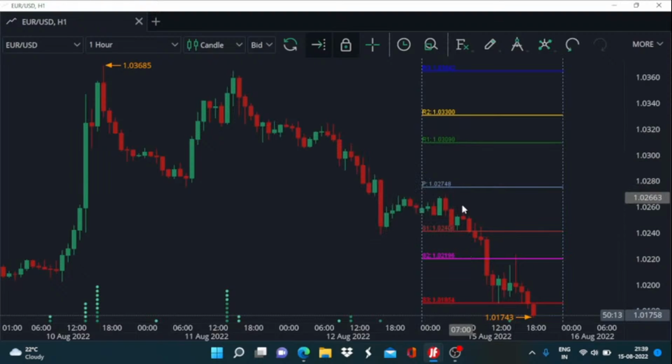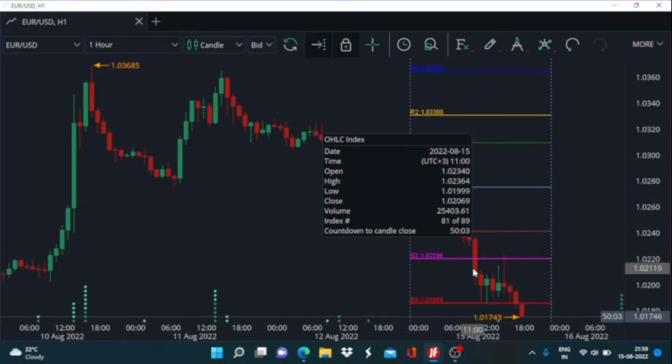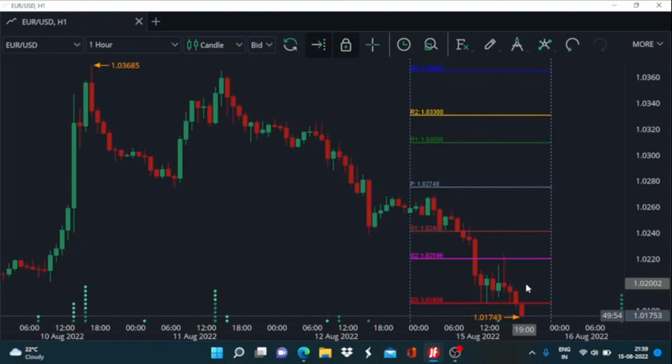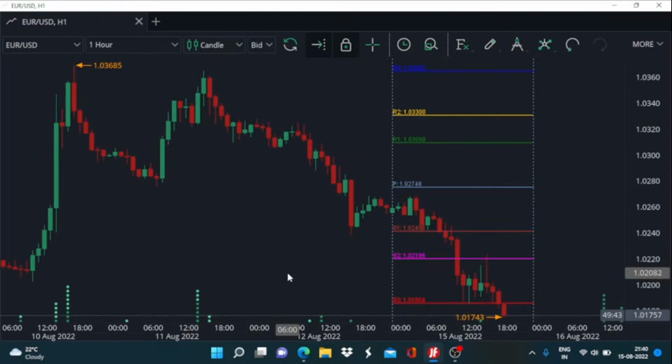And apart from that, we rely on these support levels, 3 key support levels and 3 resistance levels. Whenever we want to take the trade, if there has been a substantial decline and if the consolidation is taking place on the lower levels, then we can of course consider the possibilities of exploiting the situation to our advantage using these support and resistance levels. So we can utilize these levels to optimize our entry and exit points whenever we want to trade in the financial markets. So for that we can rely on this indicator to get us a good entry point as well as the exit point, and we would like to trade with the trend.